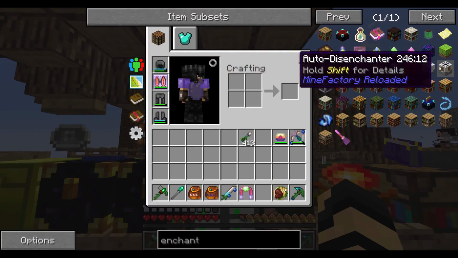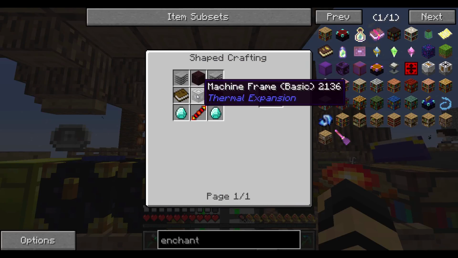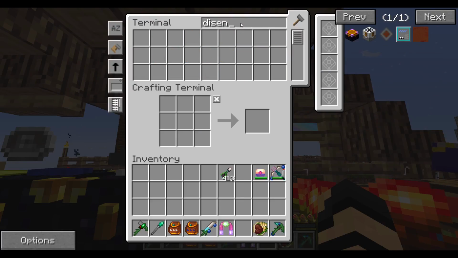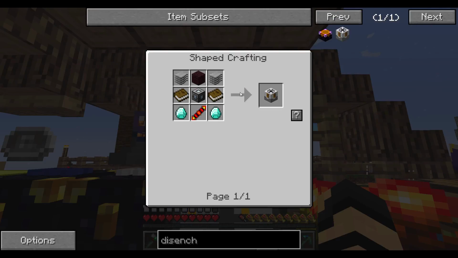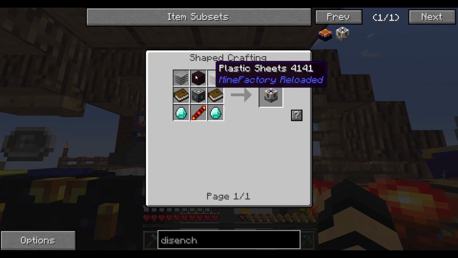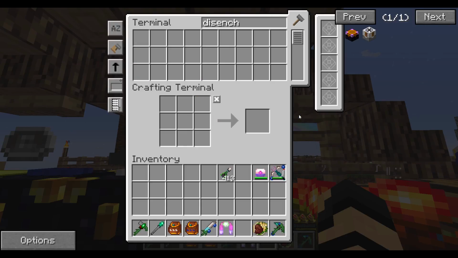And that's going to be the auto disenchanter because I have a lot of enchanted books with some of these enchantments on it. So I might as well try and get this set up. Let's make myself an auto disenchanter. I've used these before in combination with many different things, and it's really, really handy. So, sheen frame, yeah, that's all pretty simple stuff. I might be able to make this already.